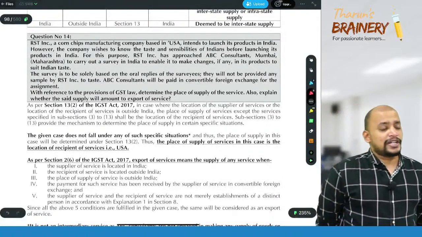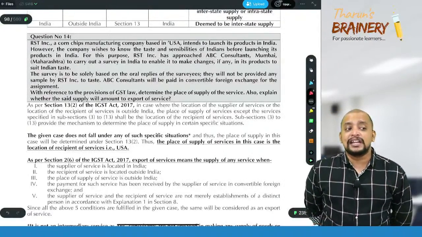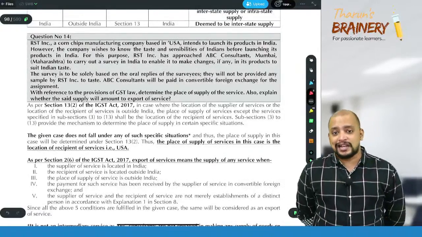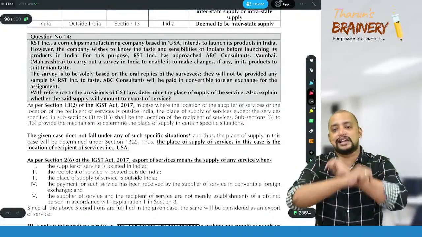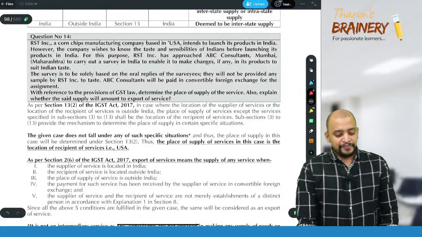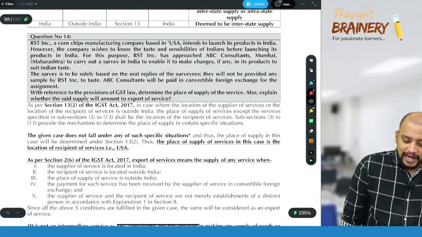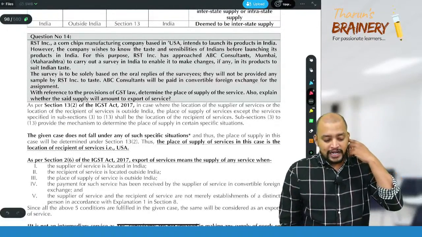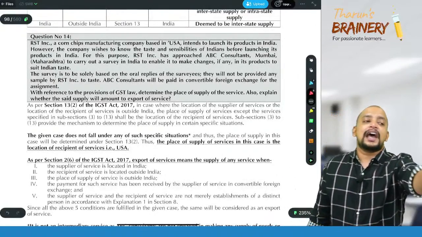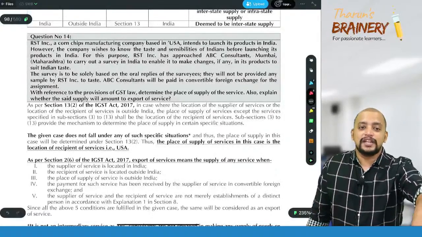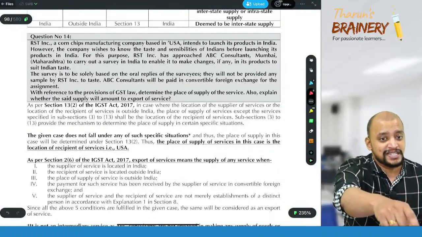No. Why will it not come under performance based service in relation to goods? Sir, they are not bringing any goods to do the sample checking. They are just taking oral replies, as stressed in the question. The survey is solely based on oral replies. They are not giving chips and asking them, you eat and give me your decision, whether you like it or not. If that were the case, it would be performance based service in relation to goods.